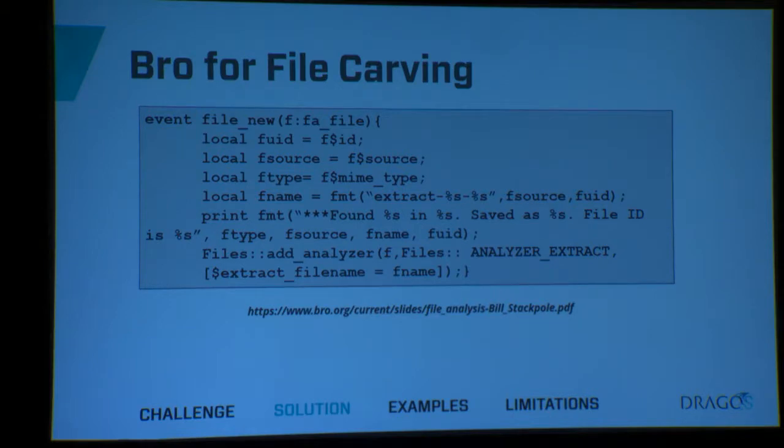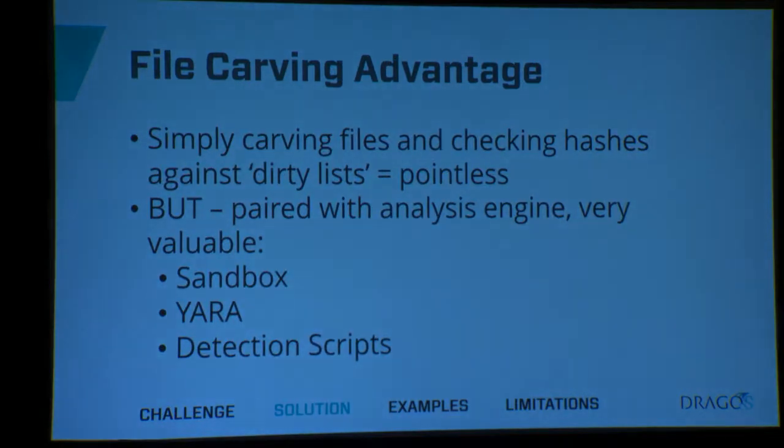Designing an analytical workflow to take whatever data that you're seeing and then identify the interesting things. So simply carving out files and saying, hey, I want a hash, I'm going to check on VirusTotal, that's stupid. I'm sorry, don't do that. Maybe do that, but if you think that's going to solve all your problems, just no, I'm not even going there. But if you're pairing this with an analysis engine of some sort, so maybe you're doing a sandbox or whatever, that could be cool.